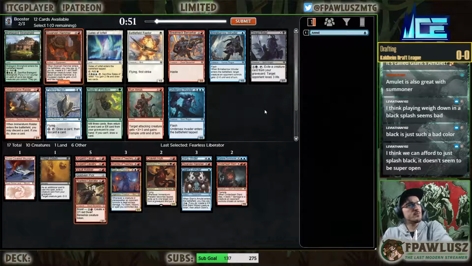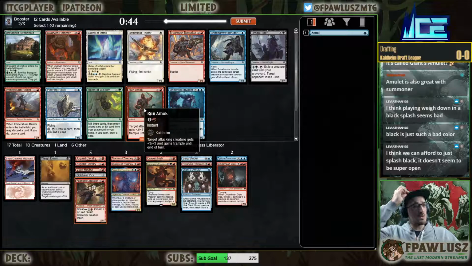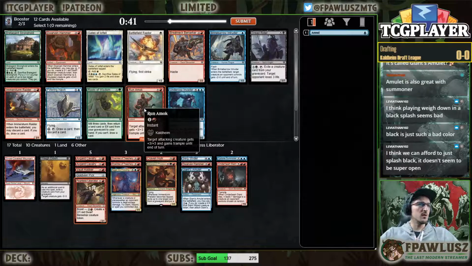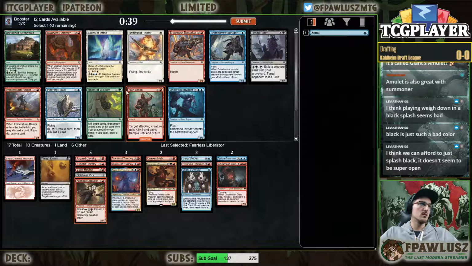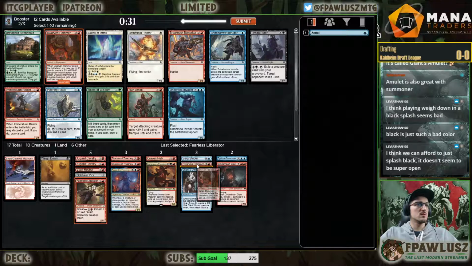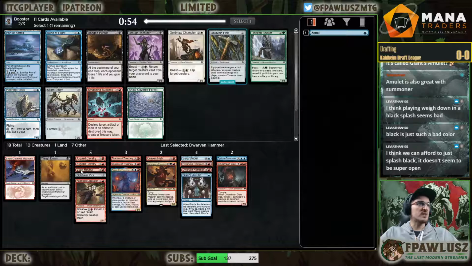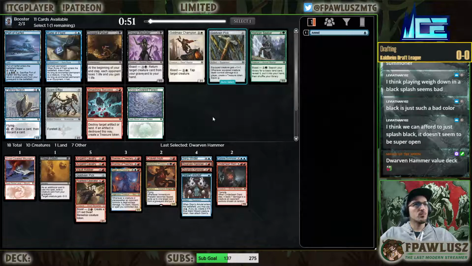Another Dwarven Hammer. We kind of have our late game set up. I think I'm just going to go with Runamok here. We are turning out to be a lot more aggressive than I originally thought that we would be. Like, this card is just so busted, though. You know, let's go with this. Well, my issue is that blue is not open either. Probably another pick.